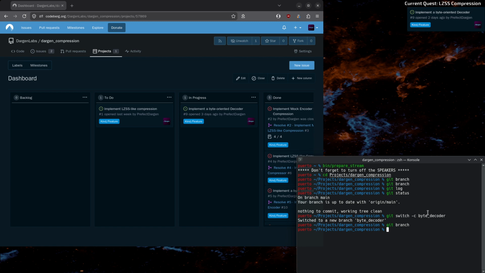I basically created the compressor by resuscitating the branch of the mock decoder. So it took me a few minutes to get Git things all back in line. So today I didn't forget. I have just created a branch for our byte-oriented decoder.